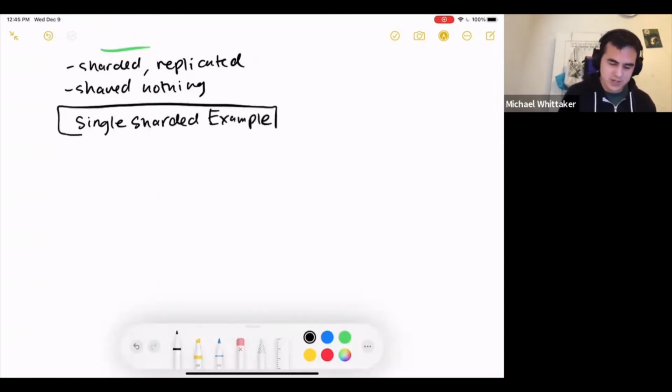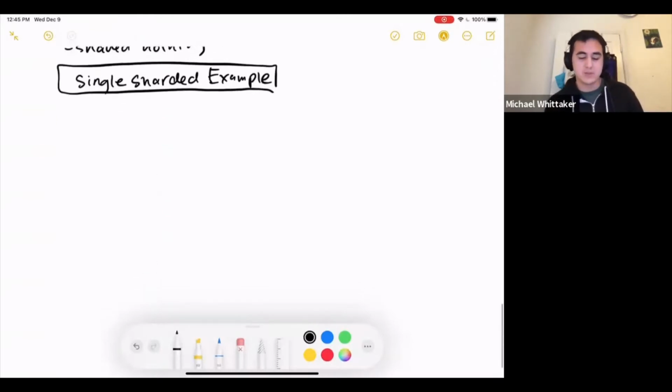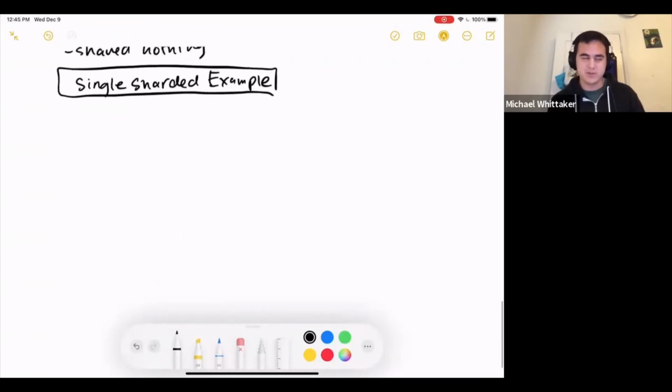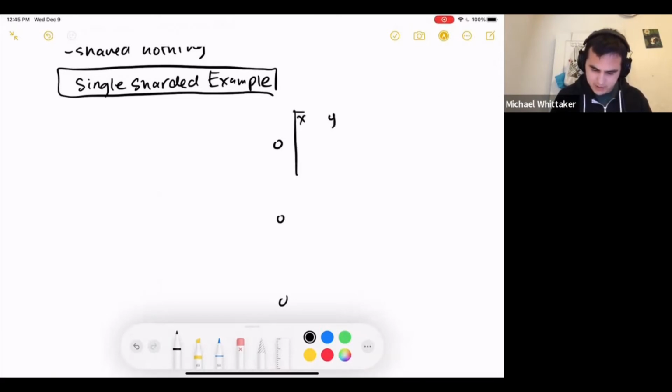Okay, so let's look at an example with one shard. Anna is sharded, so we can have multiple shards, but just to keep the example simple, we'll have one shard. Okay, so I'm going to have 3 replicas. And every replica is going to have a key value store, right? Remember, we're a key value store. Let's have K, and we have V. And I'll have 3 things, X, Y, and Z.